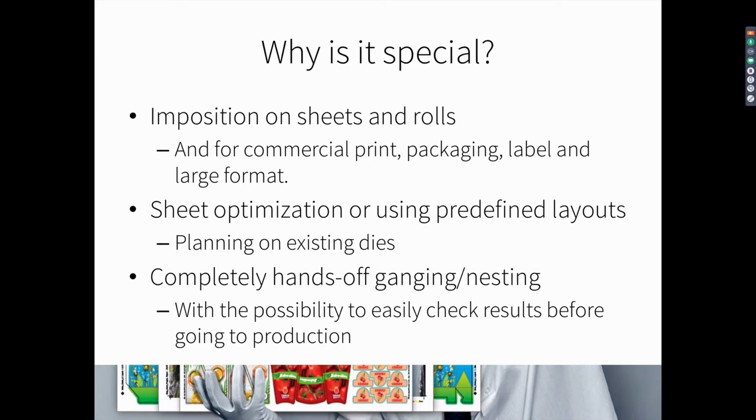And it can do completely hands-off ganging and nesting, and that's what we talked about when we talked about Imp Flow. You have this application that can be fed or driven by XML that is put into an input folder. Imp Flow can pick up that XML and execute all the instructions that are in that XML, and then it will generate automatically all the output.